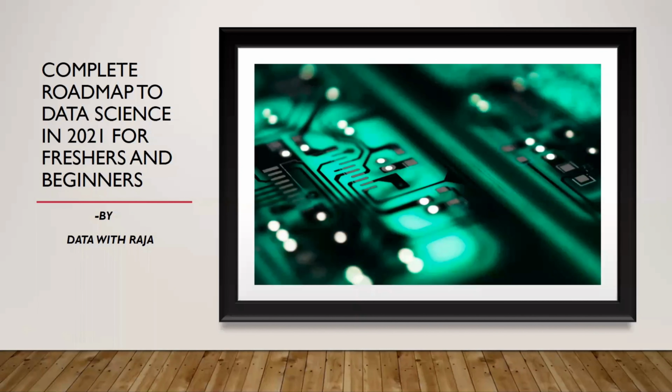Now, this roadmap will help people from two categories. Some people would have learned data science partially, but they still need to know what topics to learn to become a complete data scientist. The second category is people who want to start their career in data science but don't know where to start. So, this roadmap will help you with where to start.